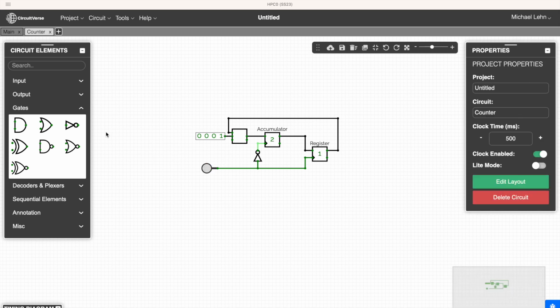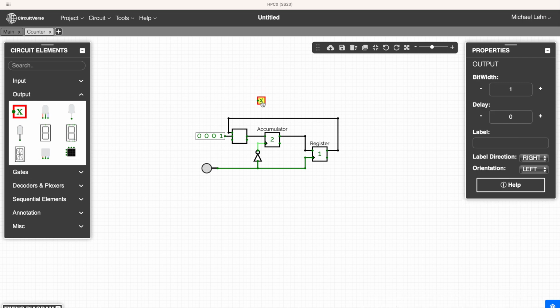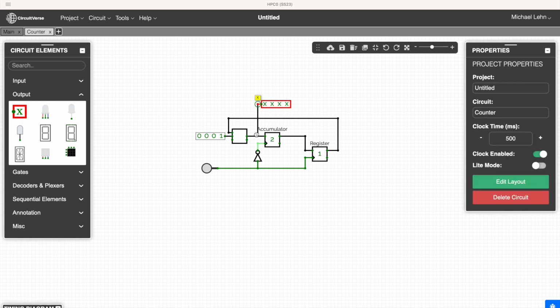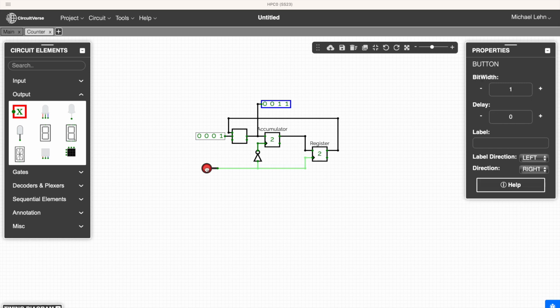So what you also might want to do is the following. Connect a 4-bit output field with the value that is computed by the adder, but not copied into the accumulator when you press the push button. Now you see I press the push button and this value computed by the adder is 0011, but the accumulator still stores 0010.